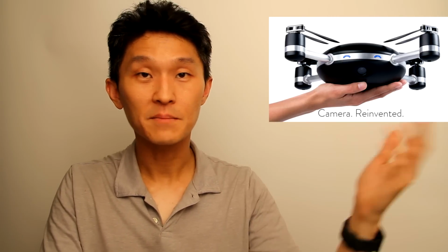Much like how Steve Jobs and Bill Gates created their own companies, Apple and Microsoft, in their parents' garages, these two geniuses have made a self-propelled flying copter with a built-in camera so that you don't have to worry about piloting it, but it'll follow you around and just take pictures. It's crazy, but it's true.